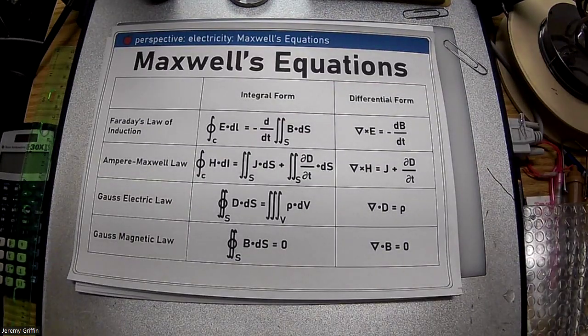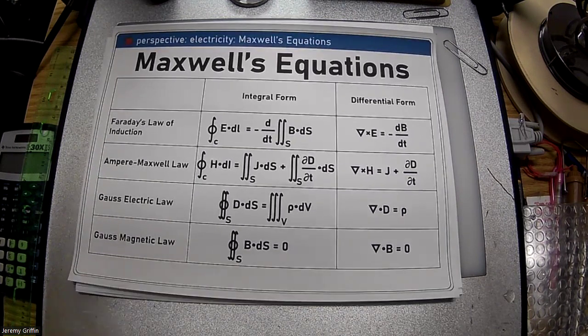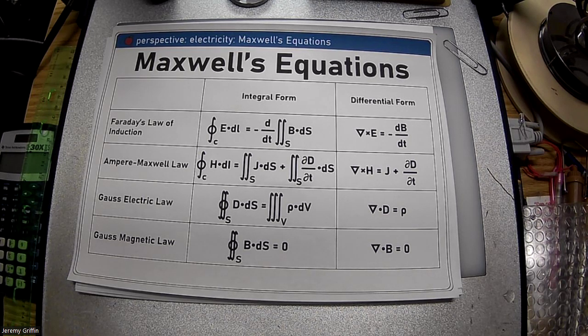One last poster I have. This is definitely beyond the scope of high school, but if you go into electrical engineering in college, or grad-level physics, you're going to see Maxwell's equations. This guy, James Clerk Maxwell, back in the 19th century. These describe all of electromagnetism. And Einstein was actually looking at these, and they helped Einstein formulate the theory of relativity. So, fun fact there.